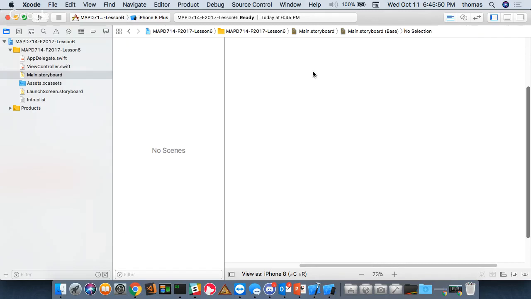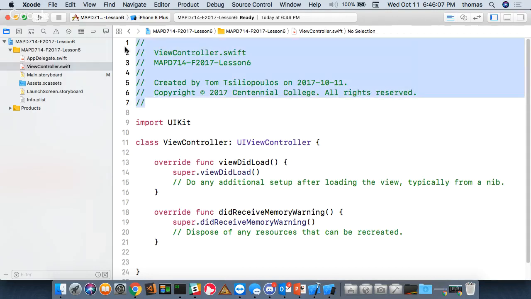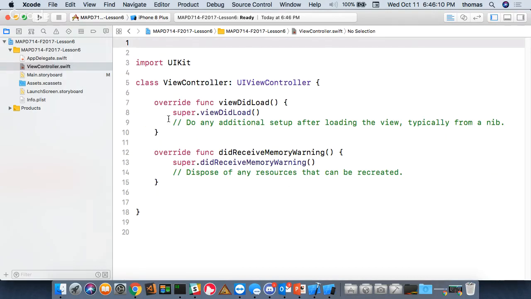So delete. No scenes. When you look at that, you're like, oh my God, what the heck? What happened? I have no scene in my storyboard. Nothing's going to pop up. And it's true. We also have to make a change to our ViewController.swift. Notice that the view controller, like normal, comes up with our UIKit import, and then there's the UIViewController that it's inheriting from. This is the inheritance factor right here. But instead of using UIViewController, we want to make this a tab bar controller. And the tab controller is actually showing you this little toolbar at the bottom.